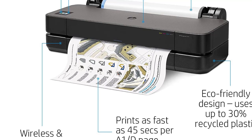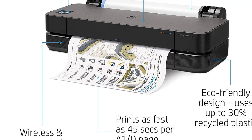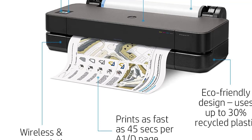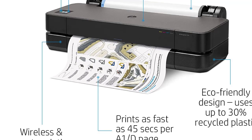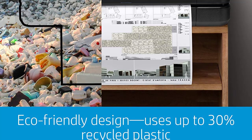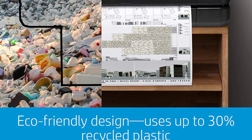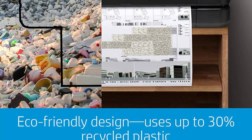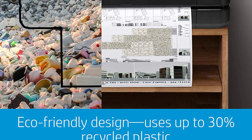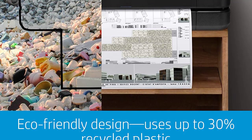While the HP DesignJet T210 has excellent quality, HP has a different series of wide format for high-quality graphic designs, artwork, or those types of color projects. For fine lines, small text, and numbers found on most engineering drawings, an inkjet with coated paper can be better than a laser process. This is a magnified image comparing inkjet and laser printer output — on the left is an inkjet printer on coated paper, and on the right is from a laser printer.